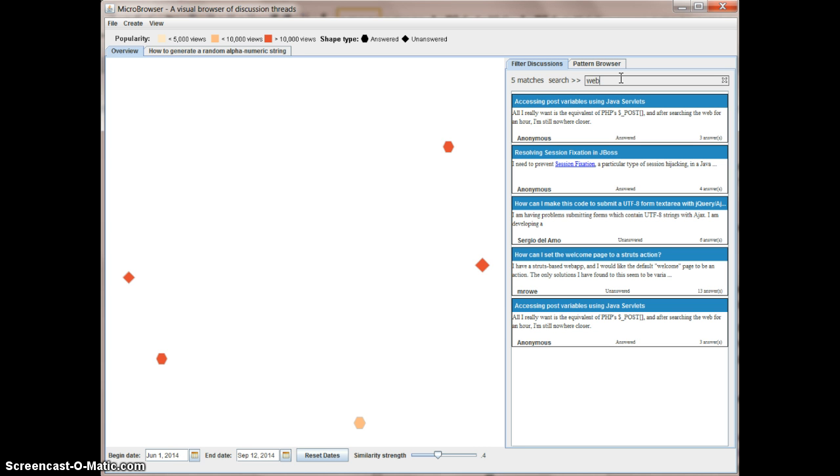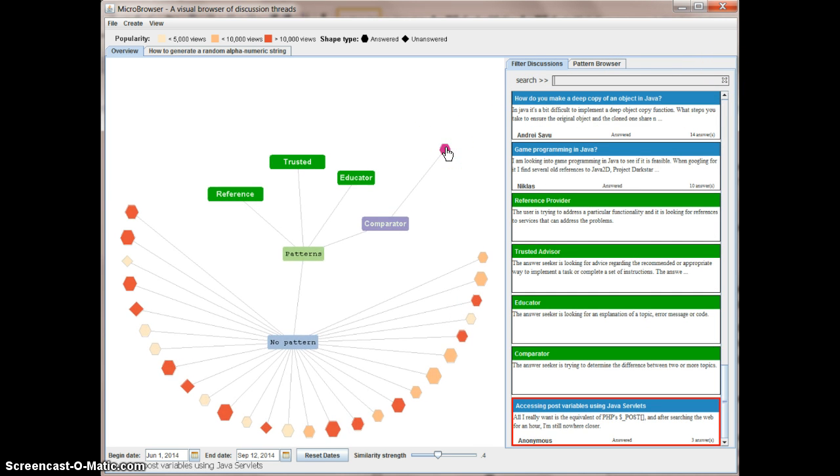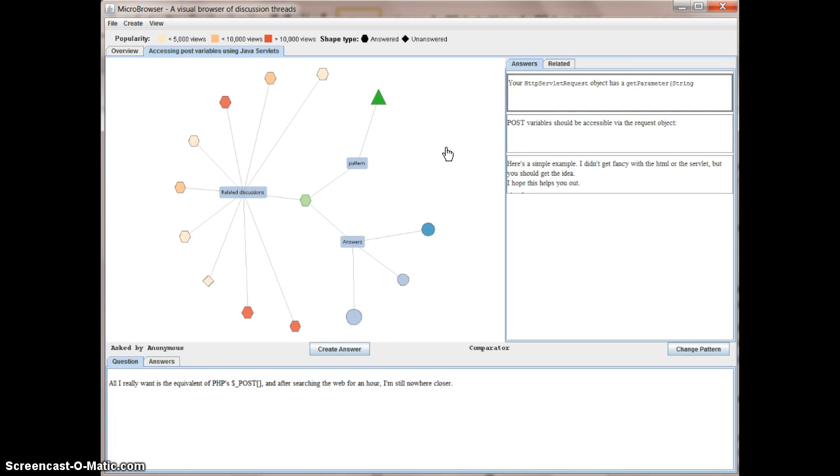You can double-click on either a discussion node or an item in the list to open the details of a discussion. The discussion details tab opens up and displays related discussions, answers, and related patterns for the discussion. The color of the answer nodes helps to identify the accepted answer. The darker nodes represent the accepted answer. Clicking on an answer node will load the details of it as well as select it on the listing tab. The size of the answer nodes represents the number of votes an answer has received.